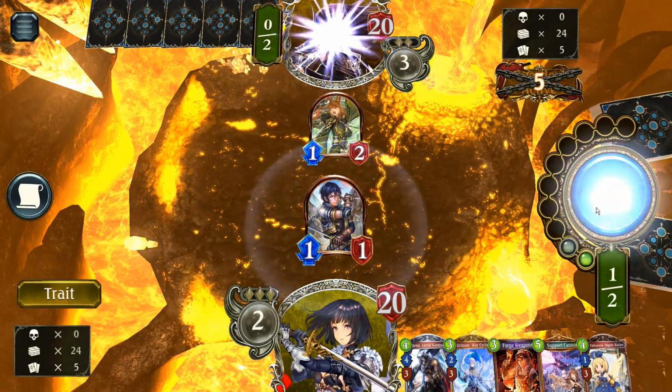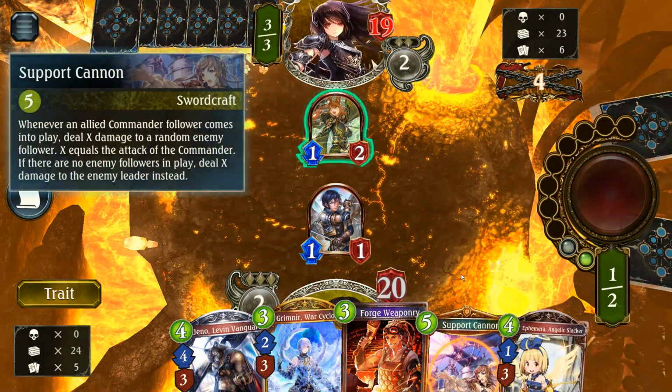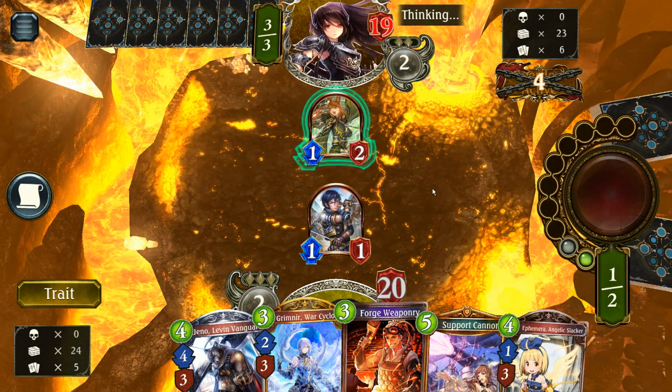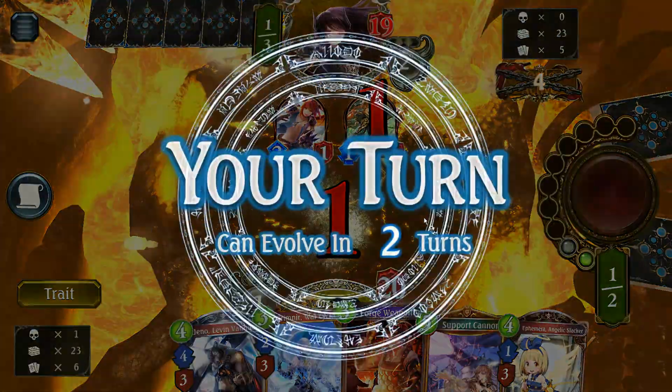I'll play it stupidly. Probably should have kept it behind. We can play it on a 5 with this. And support cannon isn't necessarily going to make me happy. He's going to clear this. Probably should have kept it in hand. Small mistakes can lead to the end of the game. Fortunately, that's a 2-1. Should have been quicker.